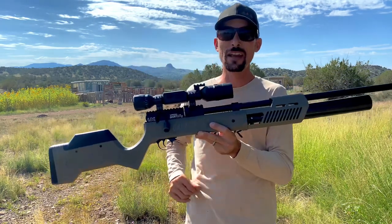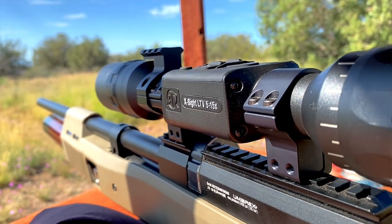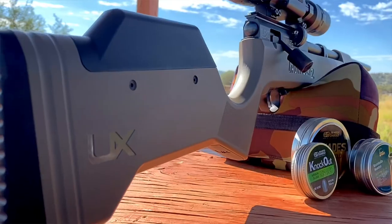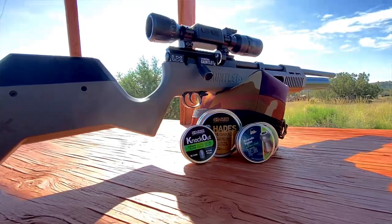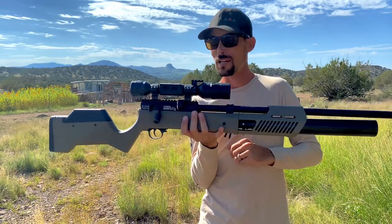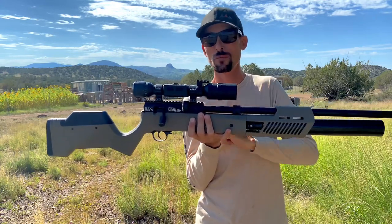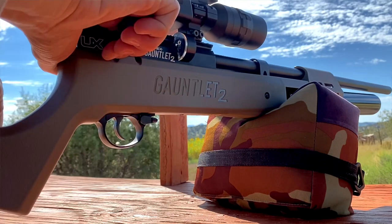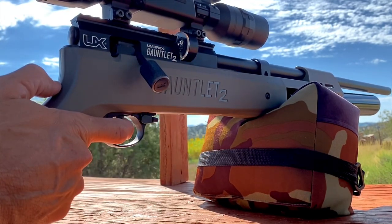We've got the ATN X-Sight LTV 5-15 right here to record our shots. And this is just a pretty cool little setup right here. I like this ATN on this gun, keeps it a little bit lighter. I've got other ATNs I could use, but this really works out nicely on this setup right here. And I've even got it paired up with some Sports Match mounts. Really nice, high quality mounts are gonna make sure that I'm lined up perfectly with my rail.